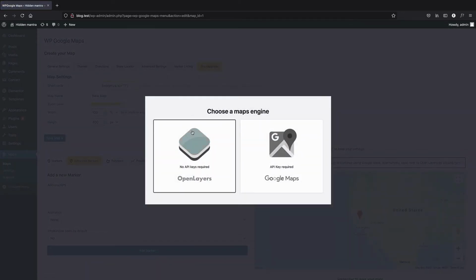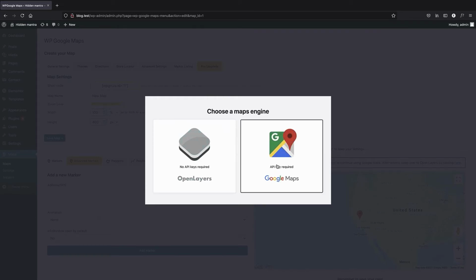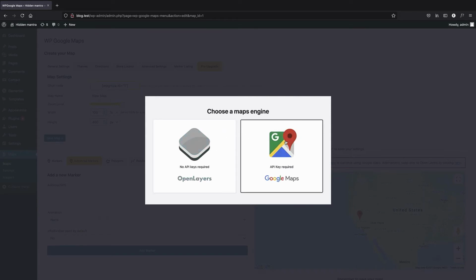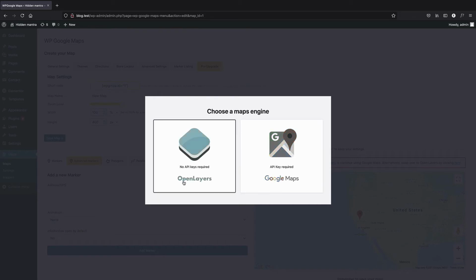And it wants me to select a map engine. And for the Google map, we need an API key. And in the past, we didn't need any API key and we could just use Google Map. But now getting an API key is required, and for this purpose, we're gonna only use open layers, but it's easy to get a Google API. The API key is free for most websites based on your traffic, and you might need to pay for that and get a premium API, but most likely you're gonna just get a free API key from Google. And we're just gonna select open layers.